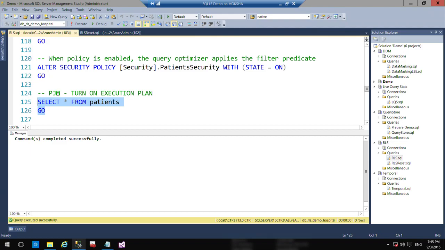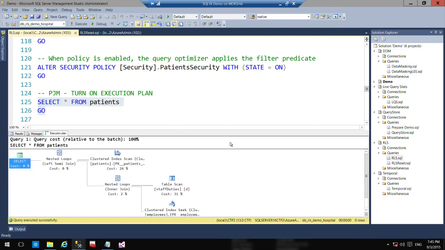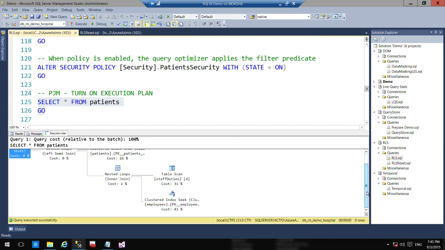Before we saw our clustered index scan. Now I don't see any data, and I see a very different plan. I see all 3 tables are now involved in the query, together with a nested loop join. So a very fundamentally different way, because SQL Server has modified this execution plan at runtime to call my inline TVF. So you do need to do a lot of testing, a lot of optimization, and do this with care, because you're definitely changing the way that SQL is retrieving these rows. But what a great feature to be able to do some row-level security at a fairly minimal cost.